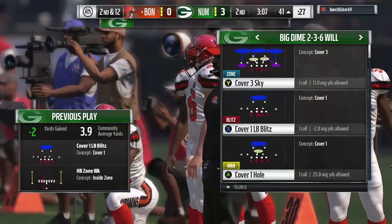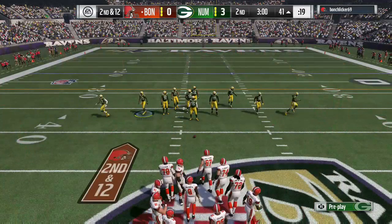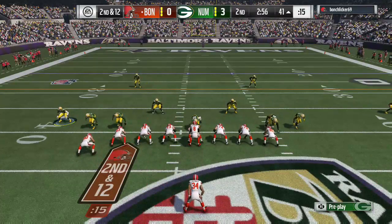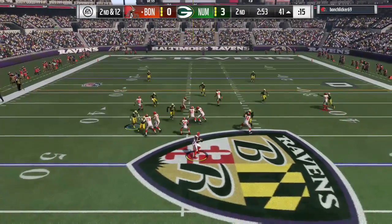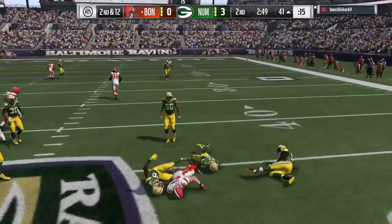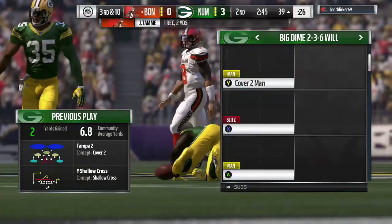Sometimes he just takes off and goes, just runs past people. Sometimes you get people to back off so far that you can catch everything underneath. But still, at some point in the game, you probably have to make some contested catches, right? Sometimes you have to go up and beat a defender for the football. He has that in his arsenal as well. Showed it right there. That throw good for only a couple. It brings up 3rd down.